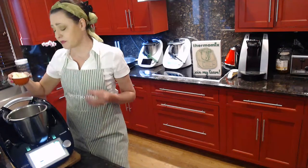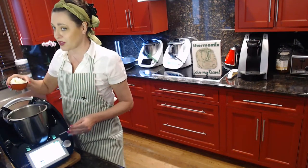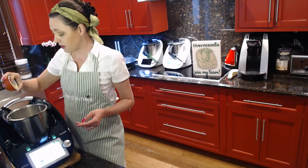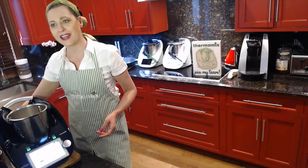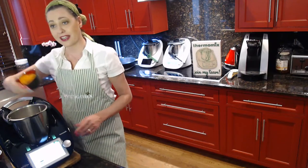And now we add 50 grams of parsley root. You can use parsnip if you can't find parsley. And I think I have 80 grams because, I don't know why, I thought it was supposed to be 80 grams, because we need 80 grams of carrots.